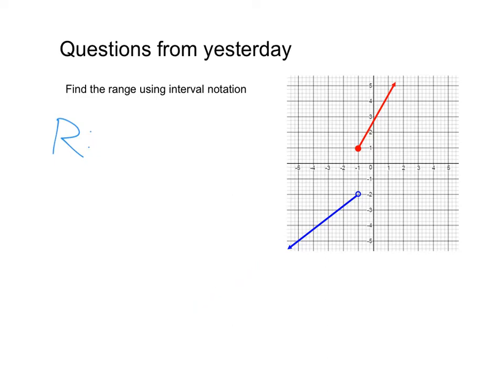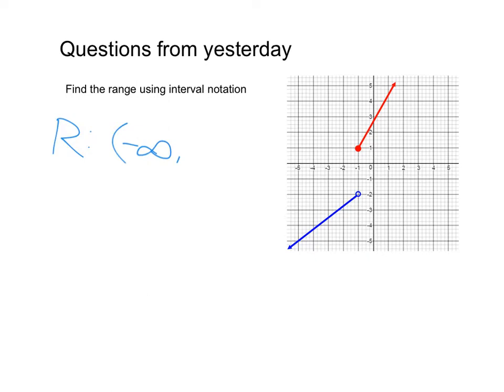If I were to go downward forever and ever, down here on the y-axis, we would just call that -infinity. So my lower limit is going to be -infinity. Anytime infinity is used, you have to use a parenthesis. And part of me wants to say, hey, this arrow goes up forever, so shouldn't we also have a positive infinity and just say negative to positive infinity? Can't really do that here.